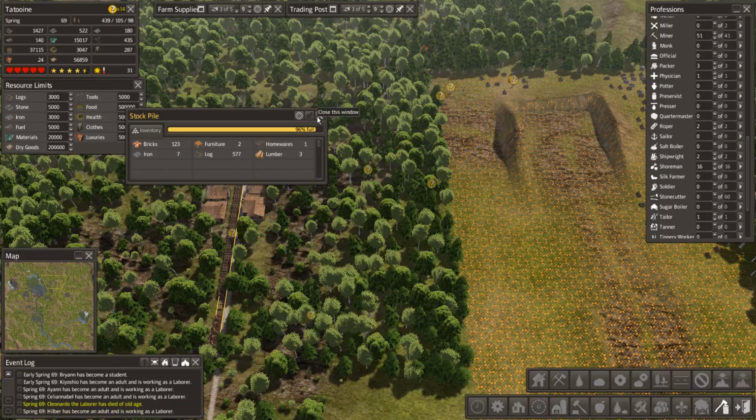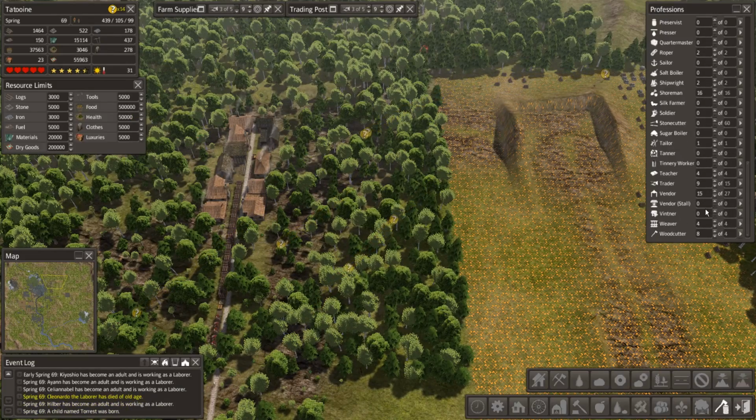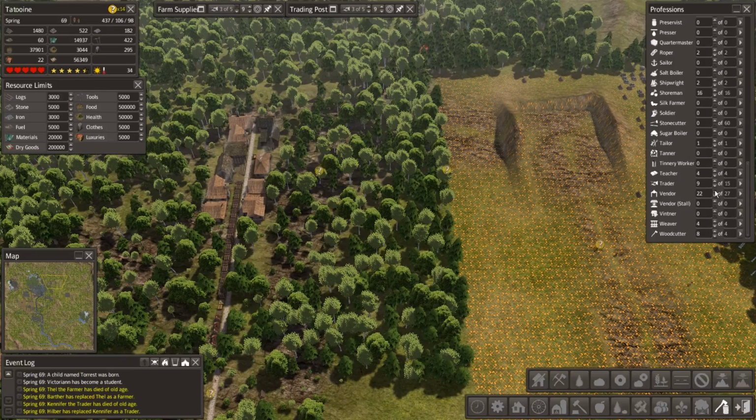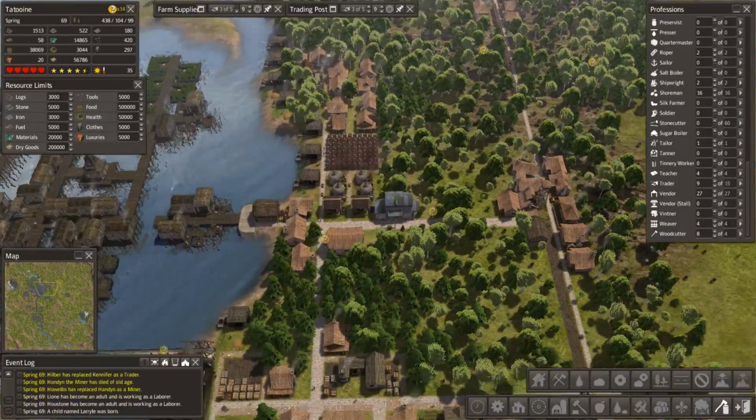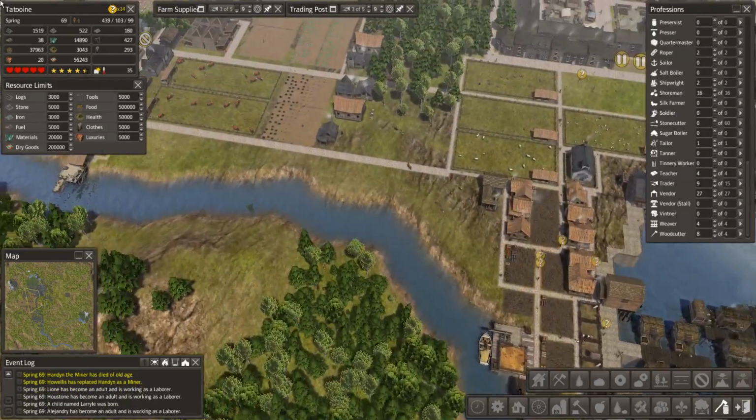We've got 577. Now, what we should do at this point is bump up the vendors. Let's bump the vendors up to at least 20. Yeah, at least 20. I'm thinking of bumping this up completely, just to shift stuff around. Yeah, you know what? I'm going to bump it up to the full 27, because that's going to be really helpful.